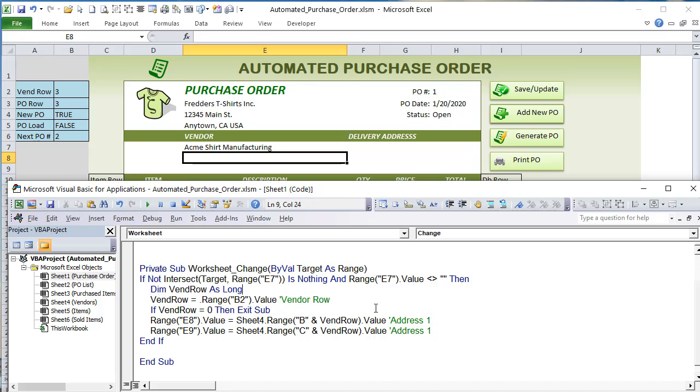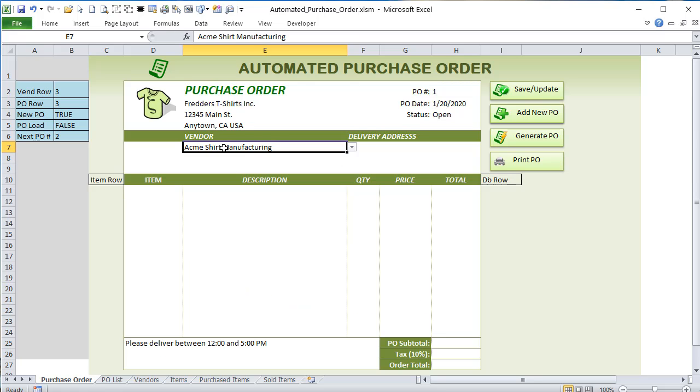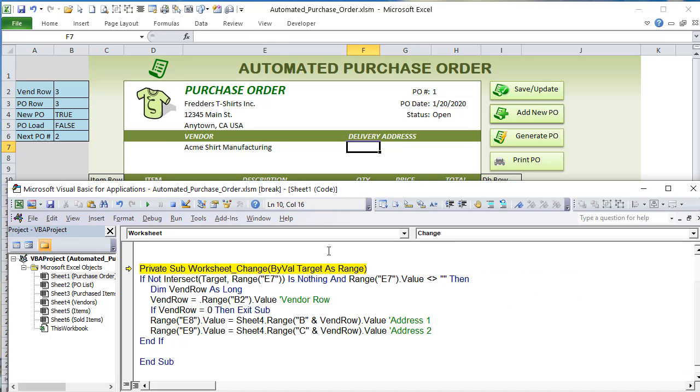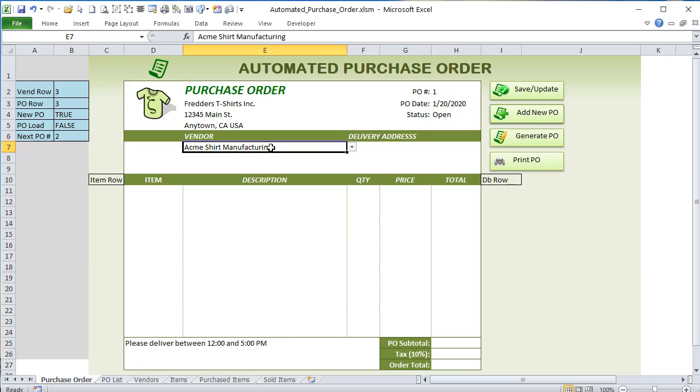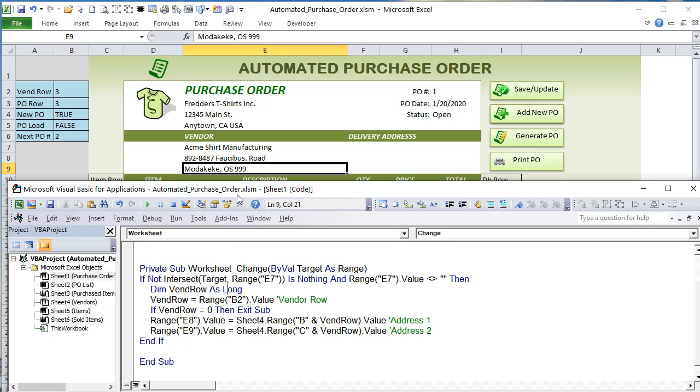So now when we change it, and this of course is address 2, now when we change it or just double click on it, get rid of that dot. We don't need that. That's only for the other sheet, and reset the code. Okay, so now when we double click on it, the address is going to appear here. Perfect. That's just what I want. All right, great. So now we have automated.